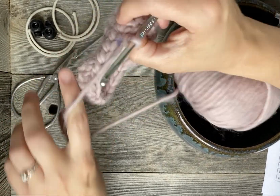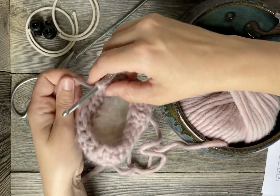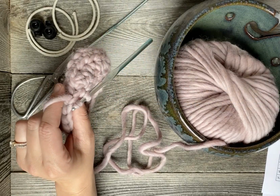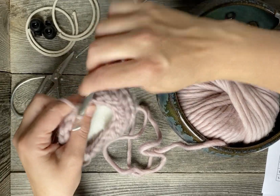Otherwise, your tension, you want it to be slightly higher than if you're making something like a blanket, but you don't want your tension to be too high either, or you'll get your slipper to curl up a little bit, and you don't really want that. You want it to kind of be able to stand on its own.